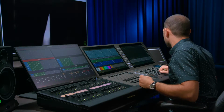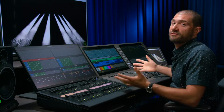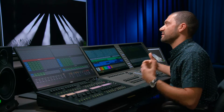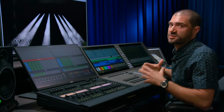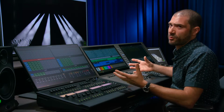But okay, so now I'm going to grab that whole group of lights again, and I want to move all of these fixtures to 15 degrees off of their 0 point. Now I could go through and do it one fixture at a time, but that's not terribly time efficient. It's more helpful if I work with these fixtures in large groups and step through them in ways that make sense so I can address more than one light at a time.